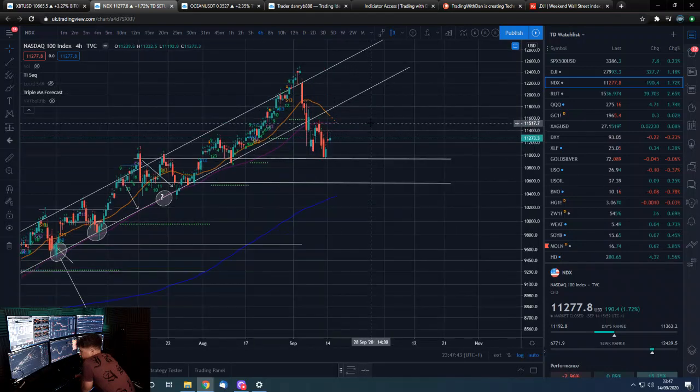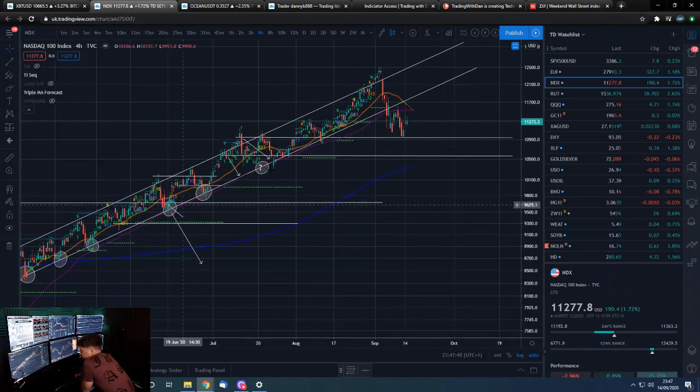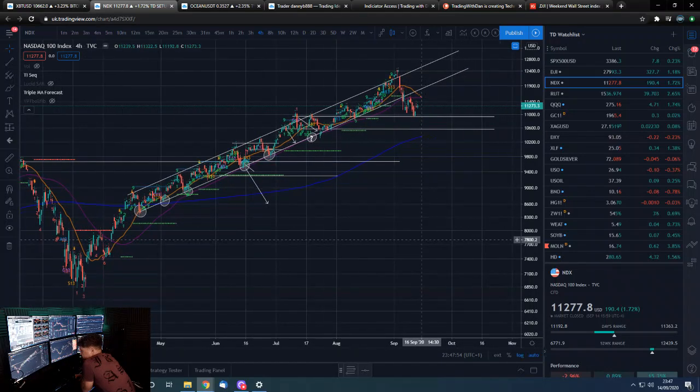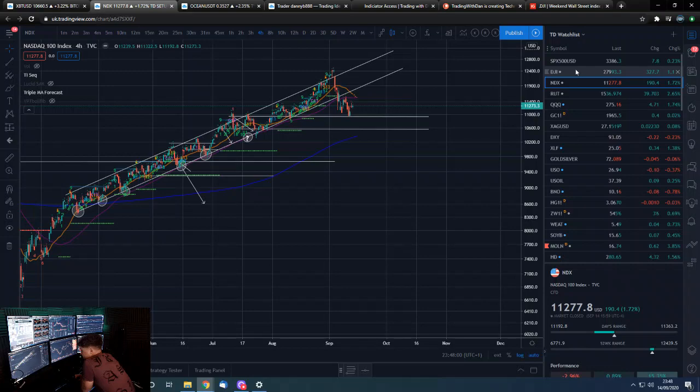It's got to try and regain this trend line, but for us to come so far out of this channel, then come back in, and the channel just play out as it was, is a bit of a stretch. Maybe we'll form a new channel below it, but we'll have to see what happens with that.